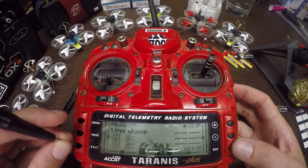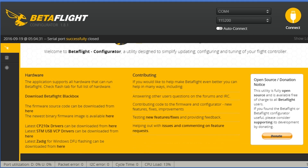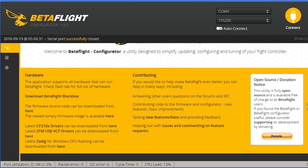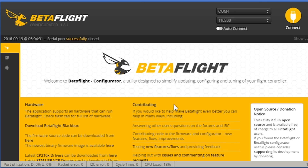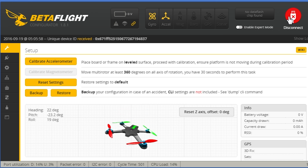If you don't have Betaflight already, it's really quick and easy to download — I'll put a link in the video description. Download it and add it to Google Chrome. Next you're gonna need to get these drivers, which is what's going to allow it to recognize the serial port. Download these drivers, install them all, then restart your computer. Reopen Betaflight, then use your best mini-USB data cable to connect to your PC — I've had some problems with inferior cables, so if you're having trouble, the cable is one place to check. Click Connect and you're in.